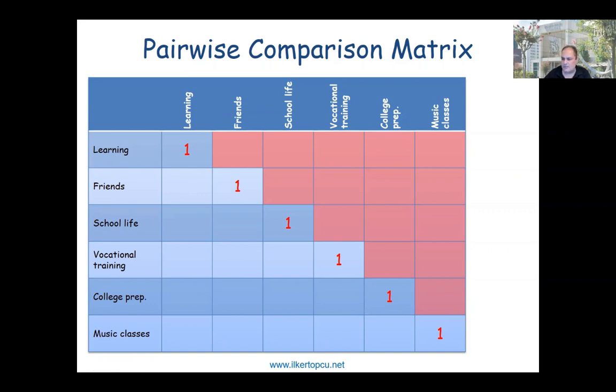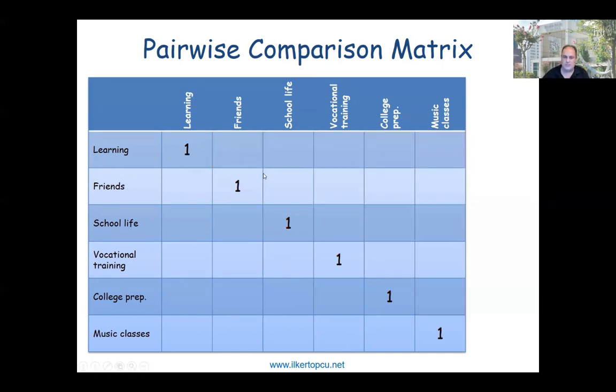That's why in the Super Decisions software and in all other software, you will just see this triangle having n times n minus 1 over 2 questions. In this case, we have 6 elements, so there will be 15 questions here. N minus 1 comes from the diagonal missing, and over 2 comes from this triangle being filled, the other triangle, the lower left triangle, automatically. So in the software, you will not see the first column and you will not see the last row. Sometimes my students say, hey, this is wrong. We cannot see everything in our pairwise comparison matrix in the Super Decisions software. And I talk about this triangle phase.